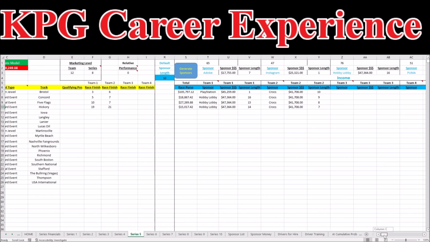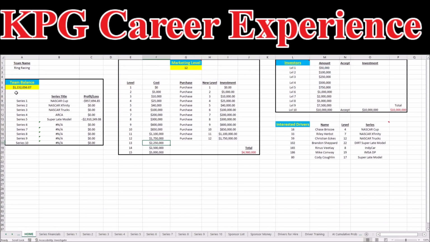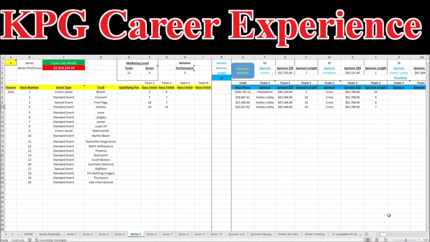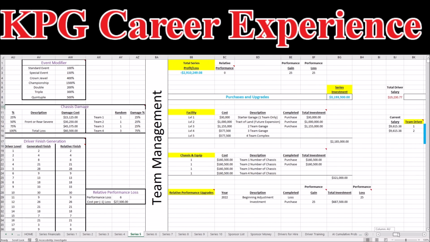So here we go. We've got enough money. So let's make sure we got the right amount. We've got 1.15 million. So we've got to be careful about how much we spend. But I do believe, if my memory is good, we've got enough to do this expansion. So let's go ahead and expand to a 3-car team. Same thing here. We only need the one chassis, since the super lates are on short tracks. So we'll go ahead and take care of that. We've invested some more money. We need to sign a driver.